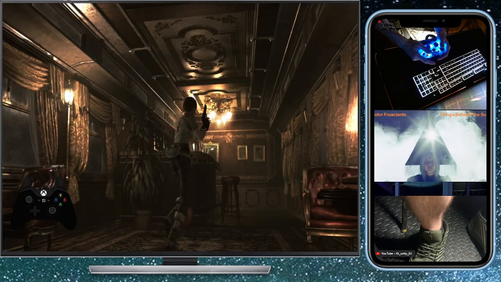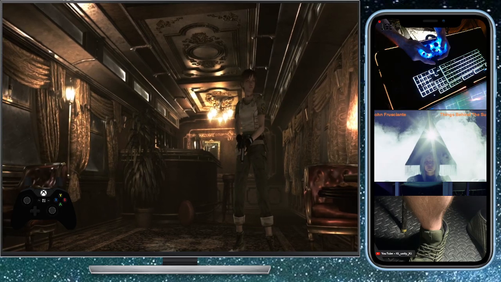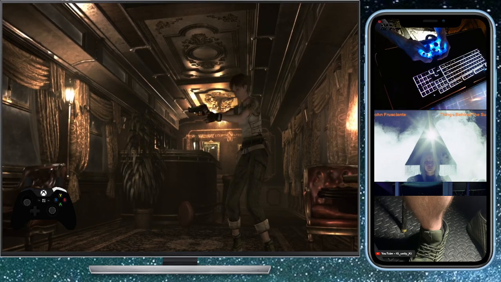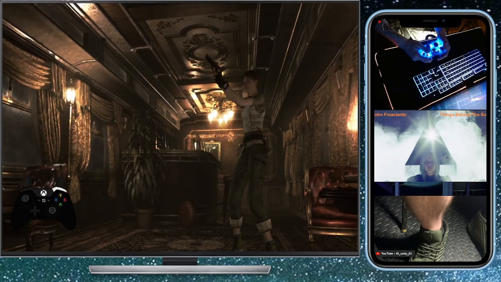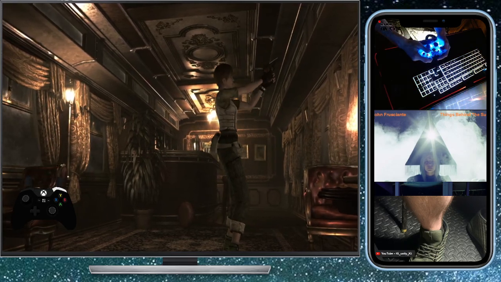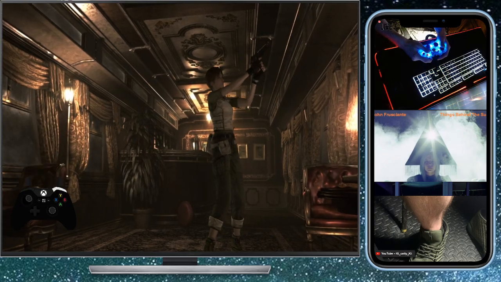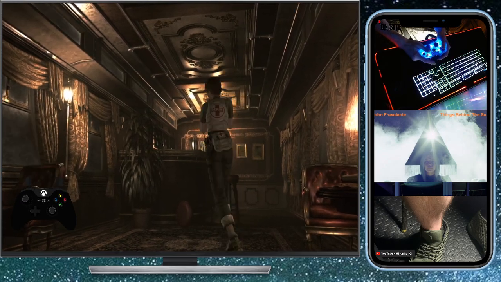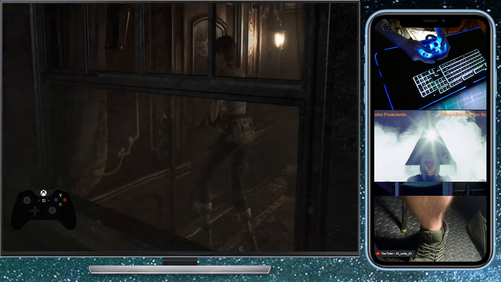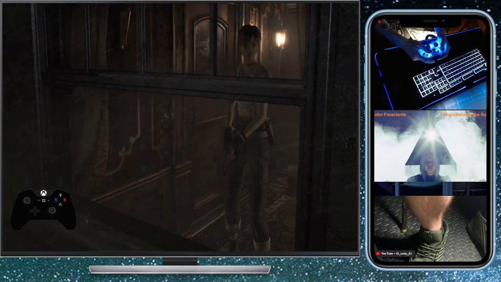Yeah, so pretty good shots. There we go, there's a good one.